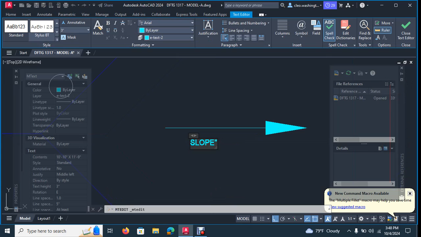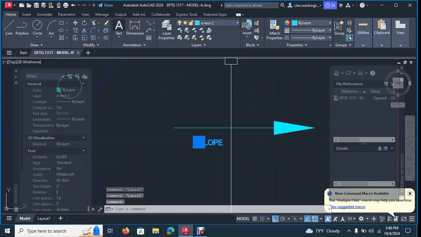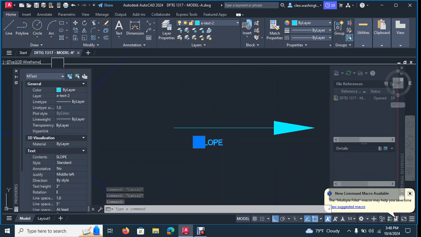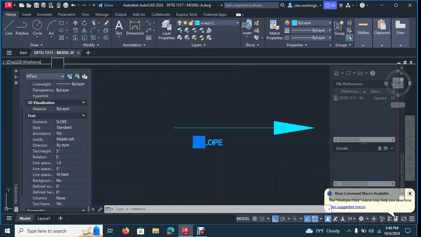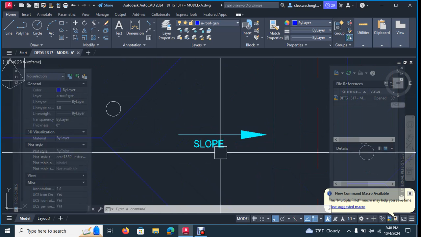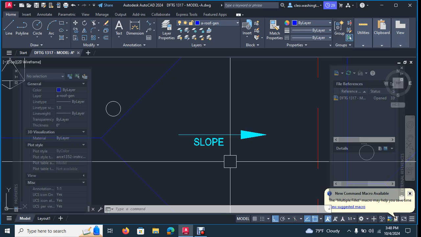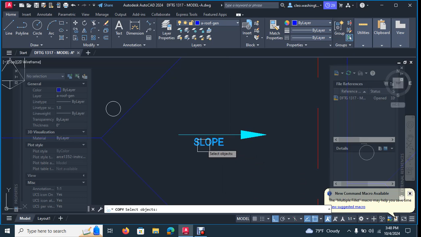SLOPE. Okay. And let's see. Let's change the text height to 6. And we'll come in and put the actual values of the slope.